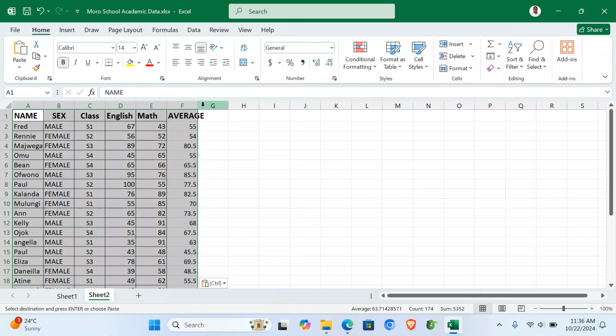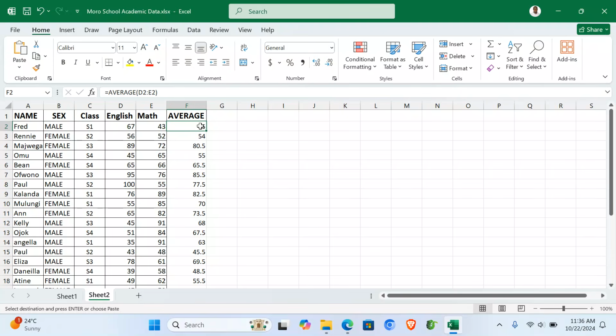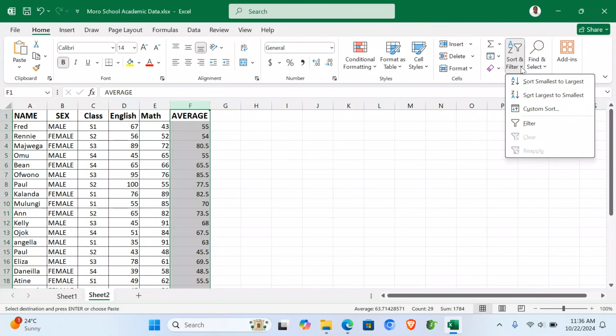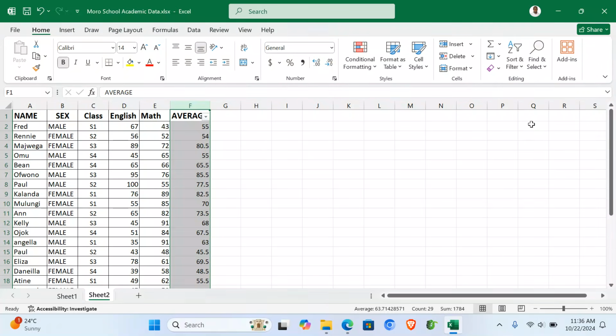Then we can copy this data and put it on sheet 2. We perform at least the following. So we are going to filter those members who have 70 and above. We can highlight the column for average. We come to sort and filter. We click on filter.